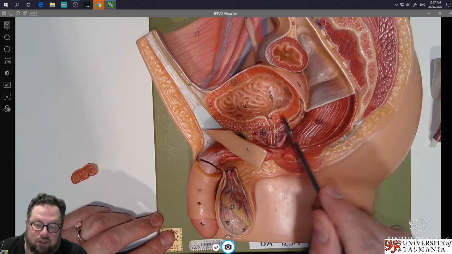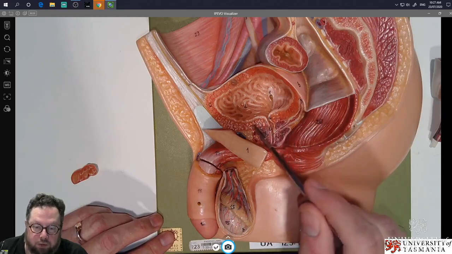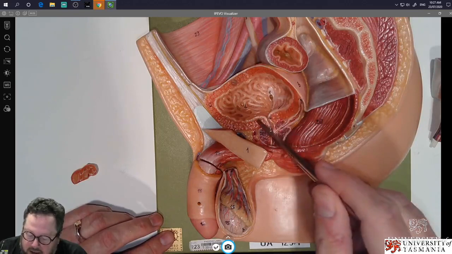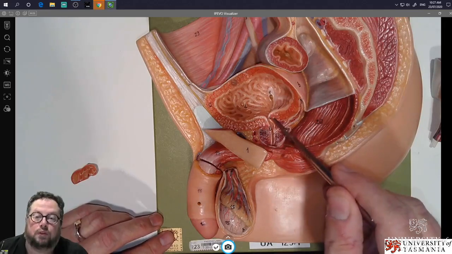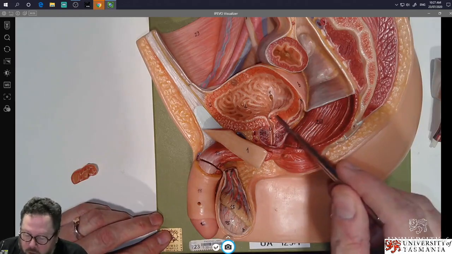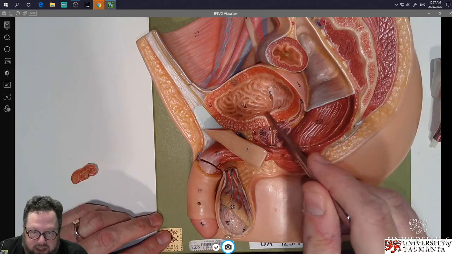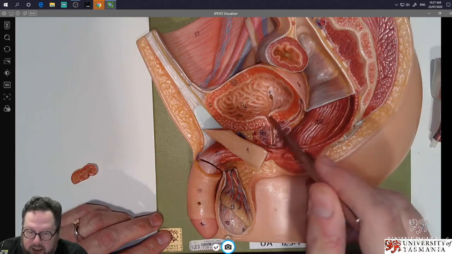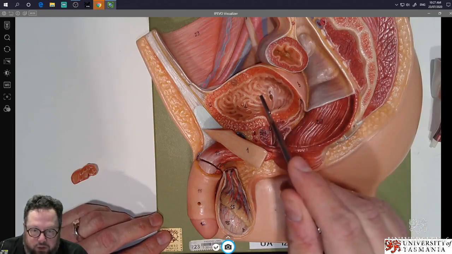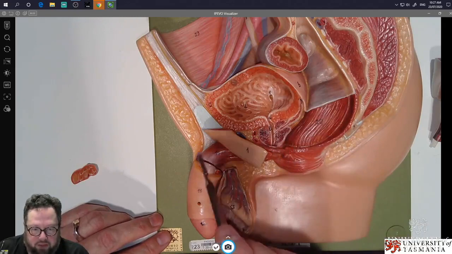We have a thickening of the detrusor muscle, which is the muscle of the urinary bladder wall, and this thickening helps to form what's known as the internal urethral sphincter. So when males undergo ejaculation, one of the things that happens is that this internal urethral sphincter constricts and prevents retrograde ejaculation into the urinary bladder, so that everything is forced out through the urethra and then down out through the penis, of course.